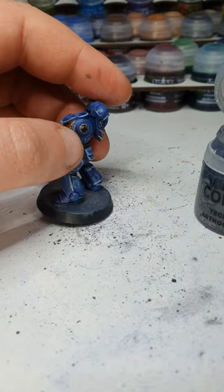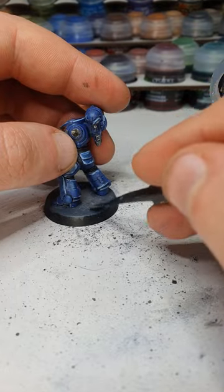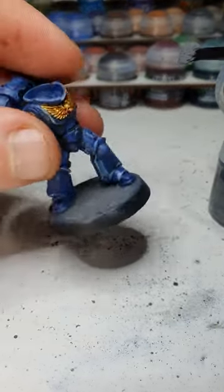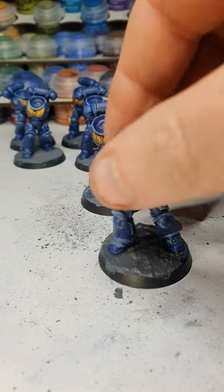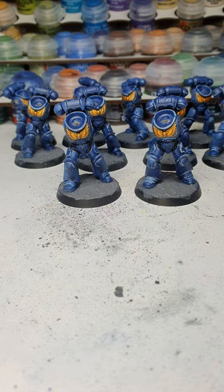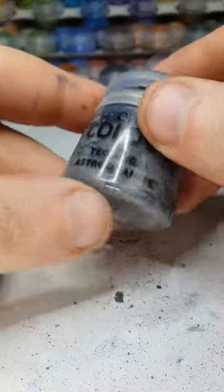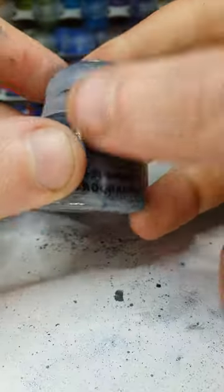It is a talent. But yeah, the reason I do Mechanicus Standard before adding this is simply so that way I can use less of this. There we go. A bit of grit. A bit of grime. Very cool. And there we go. Marvellous. So the texturing's done, so that'll look good once it's dried and then shaded up. Right then. Away you go again, boys. I'm now almost more or less out of Astrogranite, so my hands are kind of forced. I'm going to have to make some of my own very shortly.